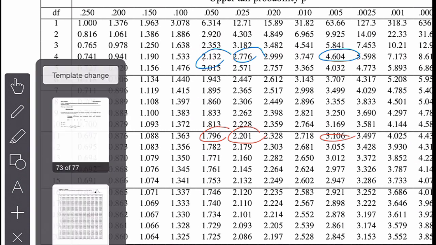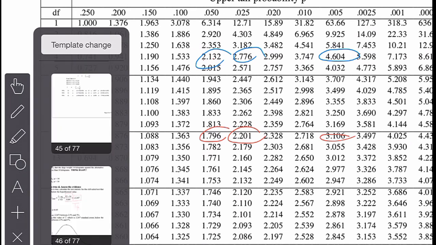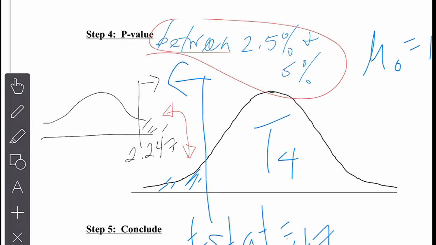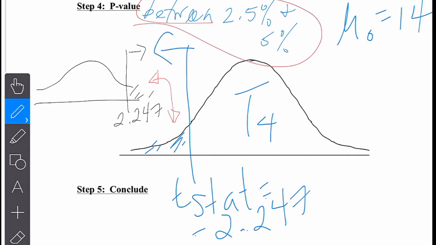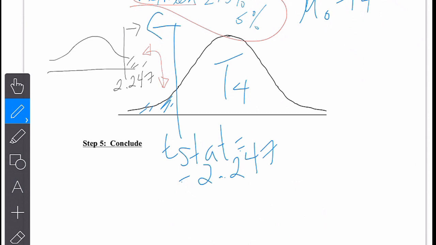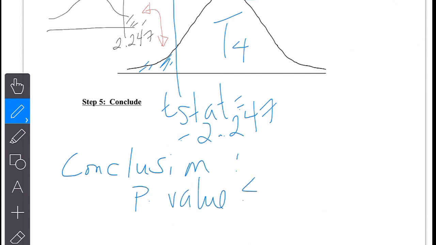Okay. If you didn't understand what I said, that's okay. I'm just trying to expand your comprehension, synthesis. But really, all you have to do is finish the question by concluding now. In the concluding step, it's always the same, no matter if it's a one-sided test or a two-sided test. We always write p-value. This is distracting. So I'm going to say conclusion. p-value, this is what I expect you to write: less than or equal to alpha means reject. Now fill it all in.